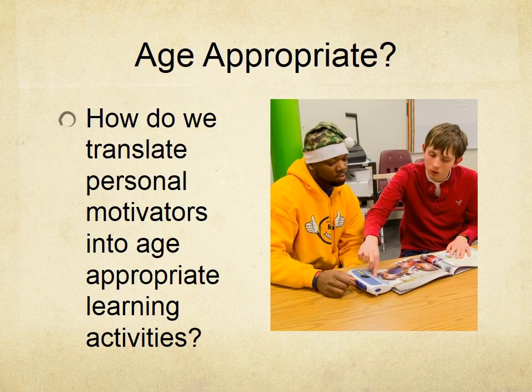Okay, so how do we keep your individual's motivators age appropriate? I've worked with many teams and also families who insist that their child's most motivating toy might be an object such as a teddy bear. So I would ask, what is it about this toy that makes it appealing? And how can we translate that into a more appropriate object and activity? For example, perhaps at a high school level or intermediate grades, making stuffed bears to sell at a school fundraiser or for animal welfare.